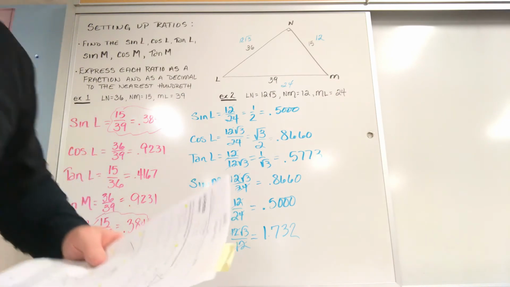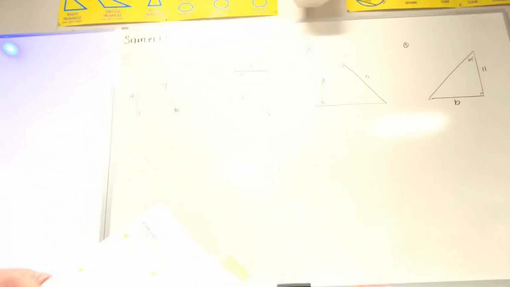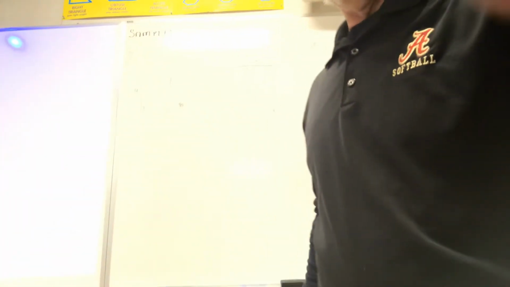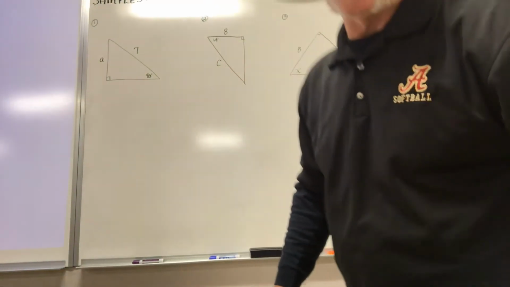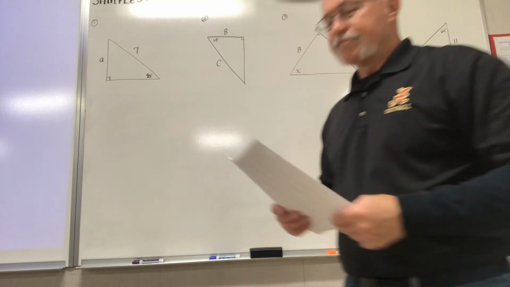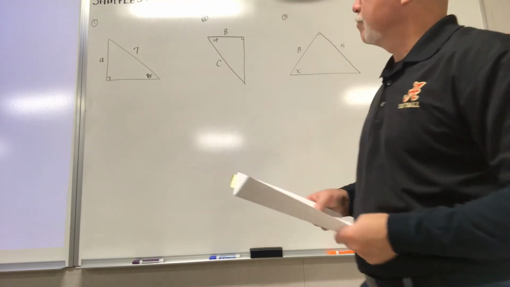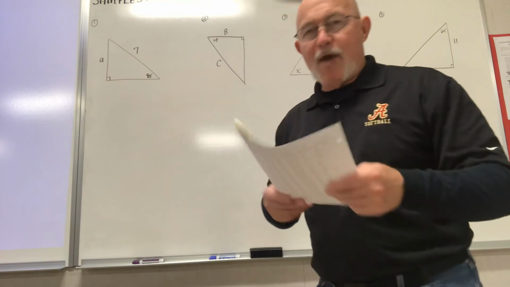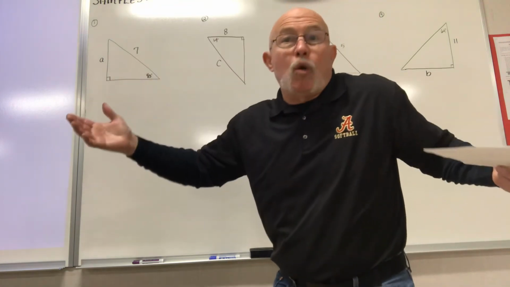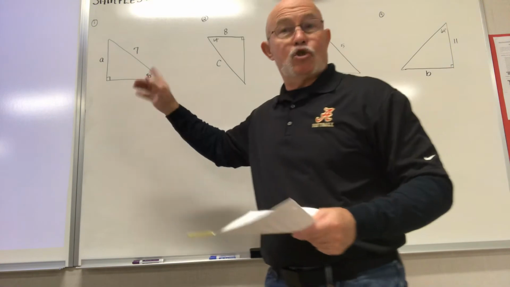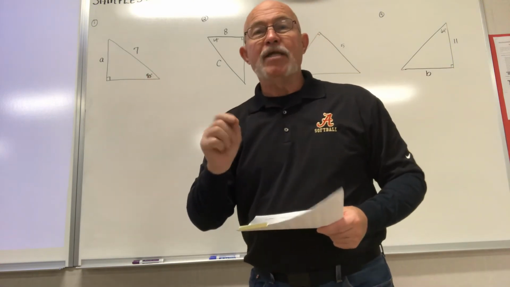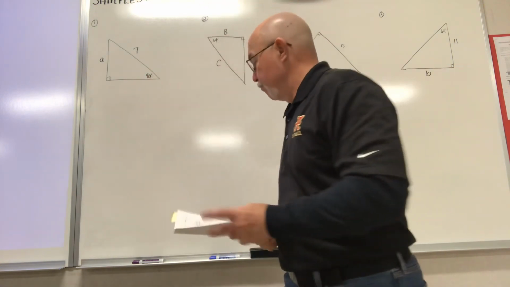Okay? So, now, we've set up the ratios, we've gone through the chart, let's do examples. Okay? Okay, we've got all kinds of issues going on with stuff here today. Okay, that's better. There we go. Okay, using our concepts here, you may wonder how you use, or which one you use. The easy part is the triangle tells you what you're going to use based upon the information it gives you.